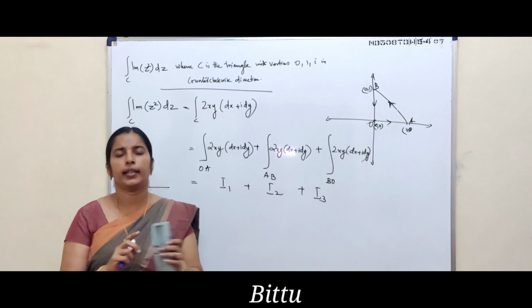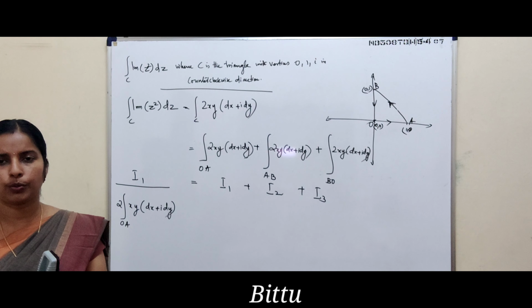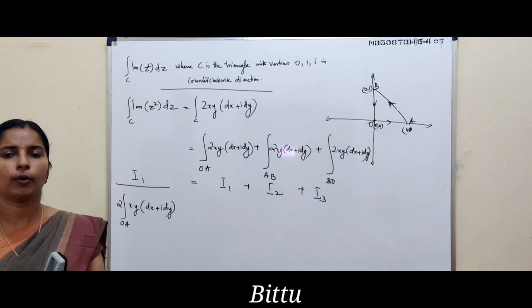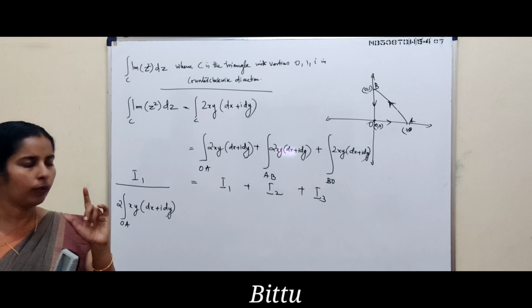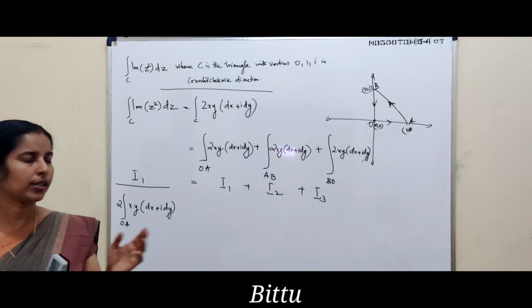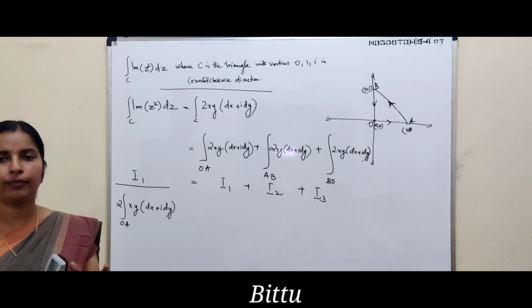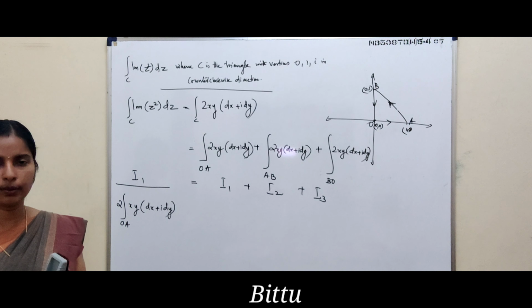See, we know the equation of a straight line joining 2 points (x1, y1) and (x2, y2). If you find the equation of OA by using that equation, you can see one of the denominators will be 0. That is, you can't find the equation by using that formula. Here, you have to identify the equation of the straight line OA.